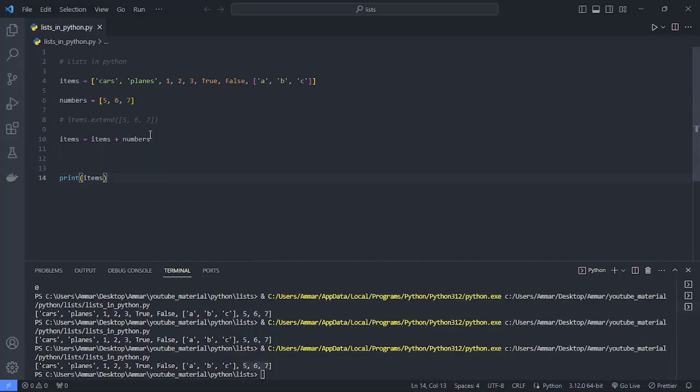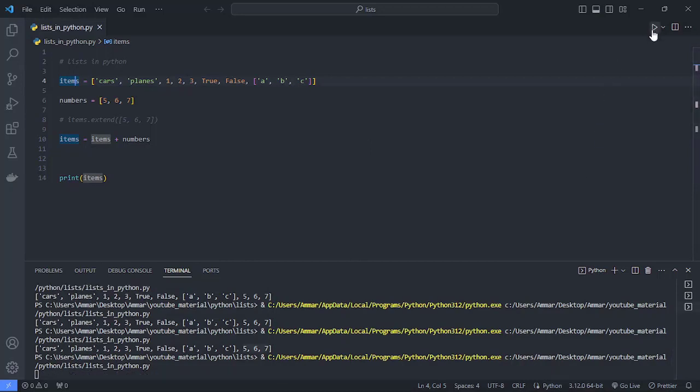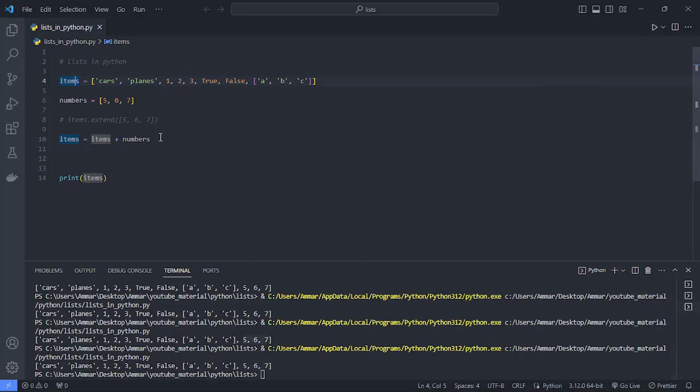What's happening here is that I'm adding numbers to the items list, and I will assign this result to this items. Now I'm overriding this items variable, meaning I'm changing it. And as I said, we get the same result as extend here.